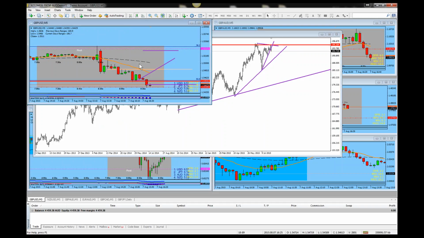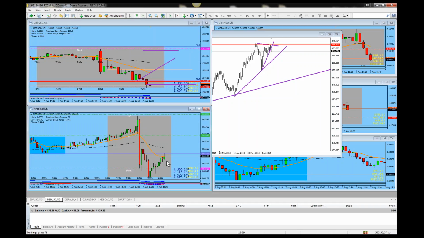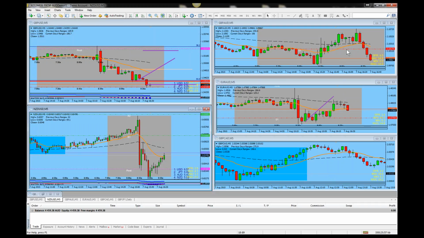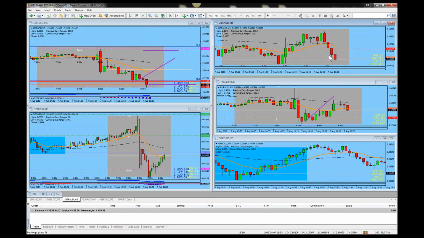Let's go back here and see if there's anything happening. No, nothing there yet. I need to see some red, and a New Zealand dollar short might not be a bad idea. Let's drop this. Pound Aussie. Okay, that wasn't on our radar. This was a decent one too, but it was in no man's land, so I wouldn't have touched it.